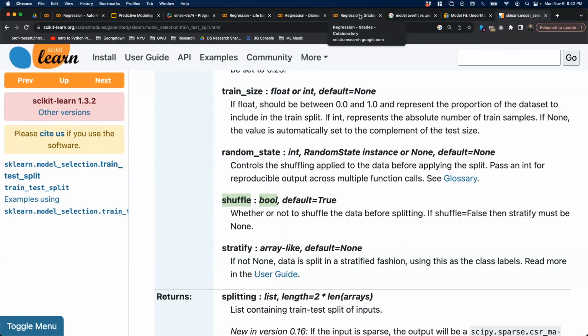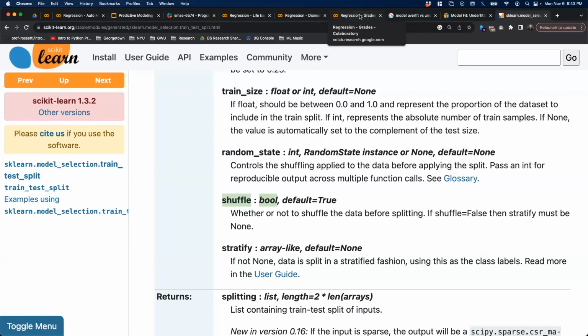But in our test set, we have low scoring students. We want examples of each in the test and the training set. So shuffling helps us remove any sequential bias based on what order the rows come in our data set. So shuffling the data during our split helps eliminate or mitigate against sequential bias.